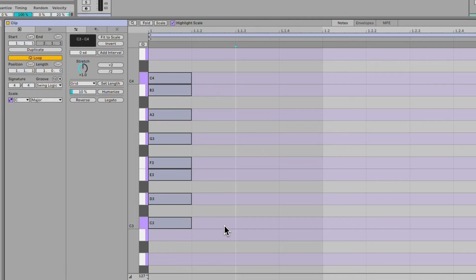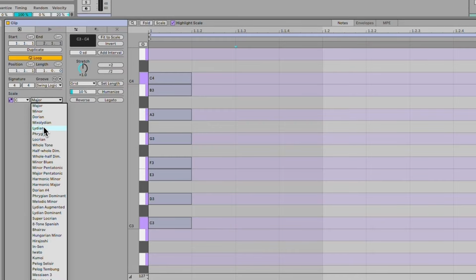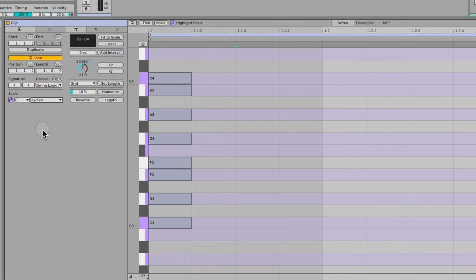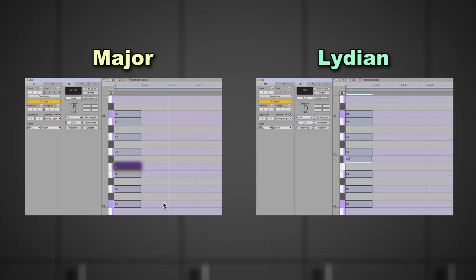But what if you wanted to make your music more emotional and more beautiful? Well, you could use the Lydian scale. It's just like the major scale, except it has a sharp fourth. That's the only difference. So instead of a +5 interval, we have a +6. And the result is something that feels quite dreamy, happy like the major scale, but with a touch of uncertainty.